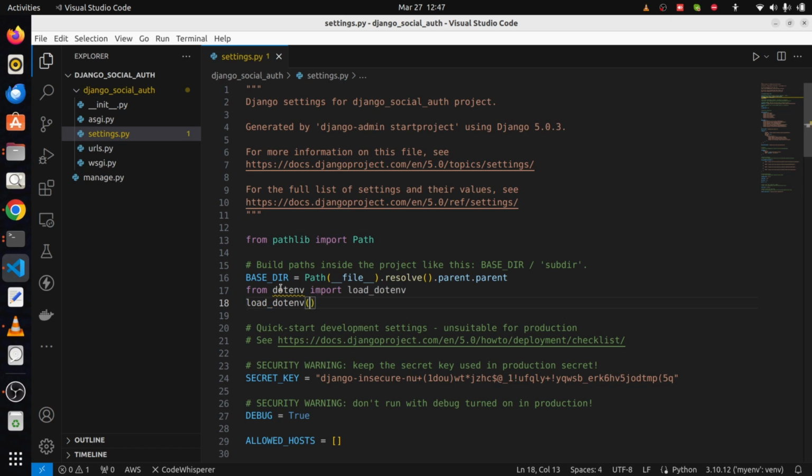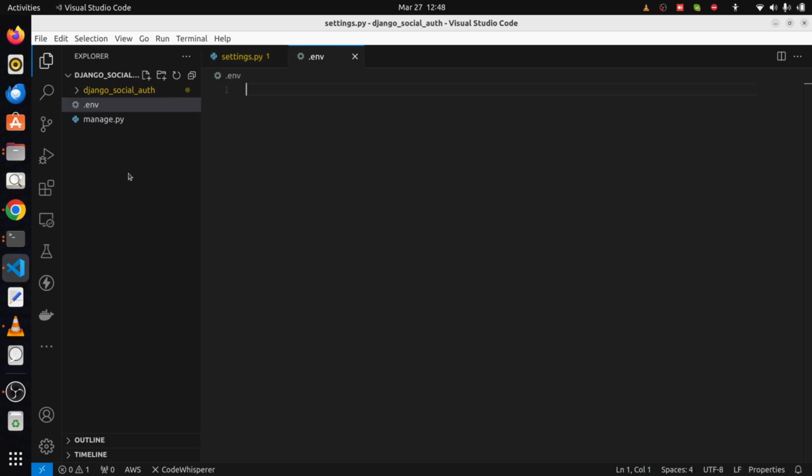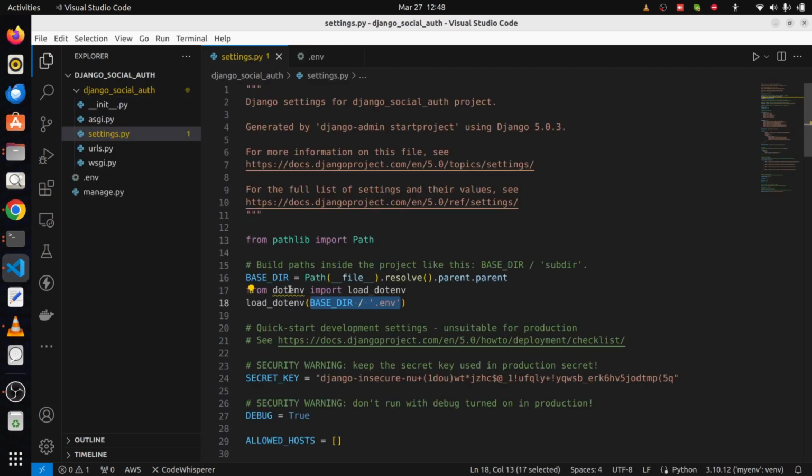We have to pass in this. Our env file is going to be located in our Django main directory. These are the parts of the main directory, and using this code is going to tell our settings.py to locate our env file in our main project folder, which is where our manage.py is always located, which is here. So I can as well come here to create a .env file, and this should work. Good.